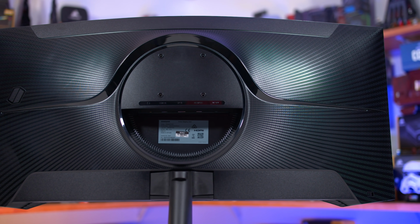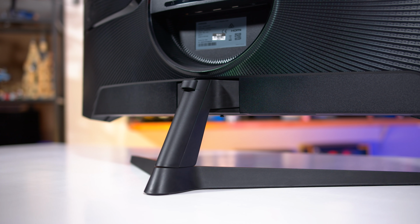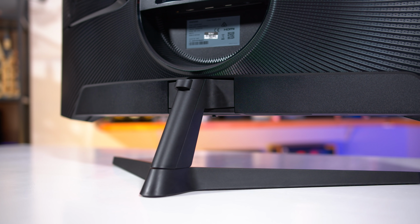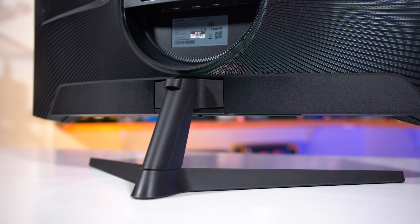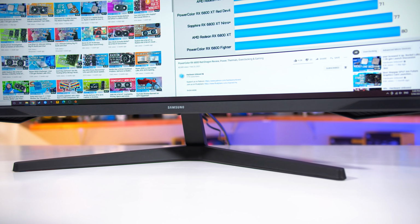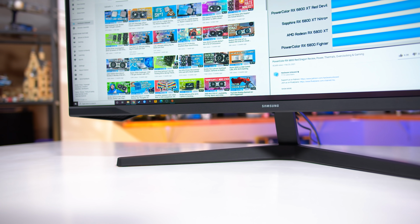While I was quite pleased with the build quality on the G7, it has obviously been downgraded for the G5 in one key area: the stand. The lightweight, plasticky, cheap stand Samsung are using for this G5 is terrible. It feels low quality when you touch it, but also has an awful tilt mechanism which is difficult to operate, and that's the only range of motion provided here. In the end, the stand makes the panel sit quite low, so anyone needing extra height will need to fork out more for a VESA mount.